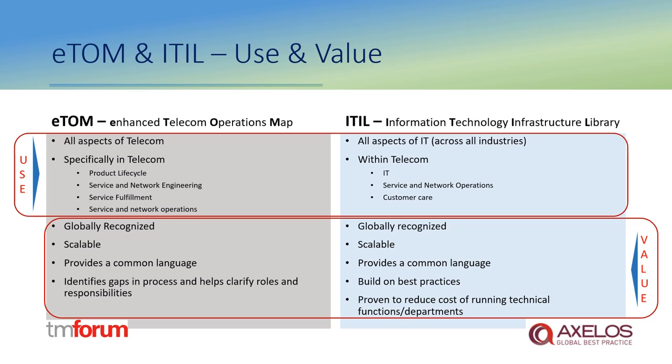language. Getting onto the differences between ETOM and ITIL, ETOM helps identify gaps in processes and helps clarify roles and responsibilities. Also, because ETOM is part of a frameworks architecture, it also assists the frameworks architecture. ITIL, on the other hand, is built on best practices and proven to reduce cost of running functions. ETOM, or Business Process Framework, is part of enterprise architecture.